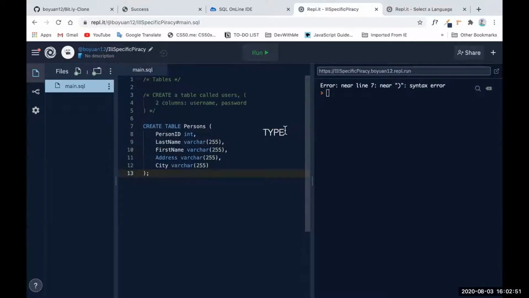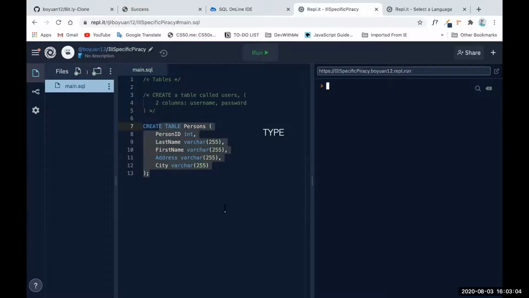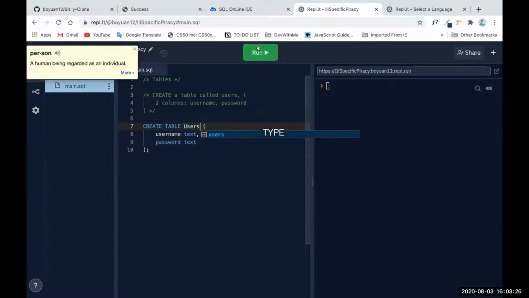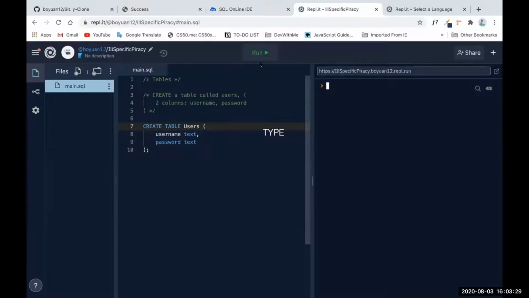Yeah, I don't know exactly why that is an error. Well, this does work. I cannot understand when the interpreter started yelling at me like that, but let's just call this persons then. I'm just going to call this username text. Password is text as well. Yeah, I don't know why. Do I need to capitalize it?